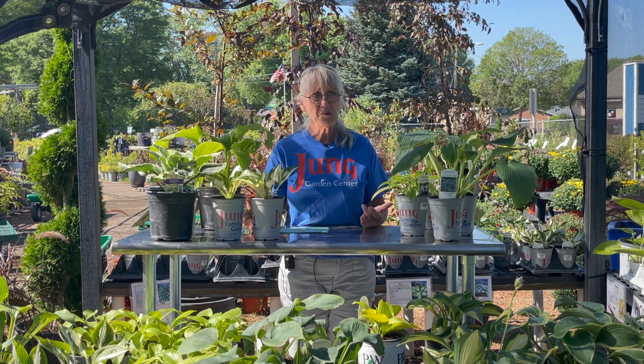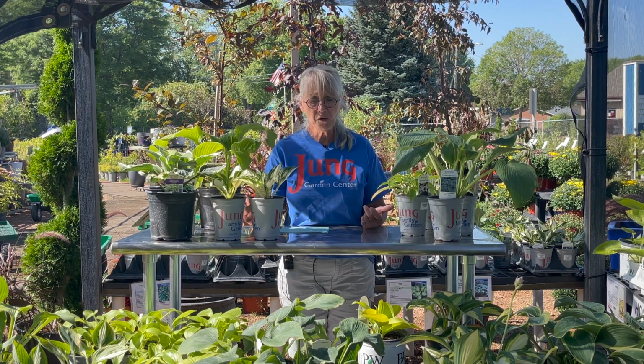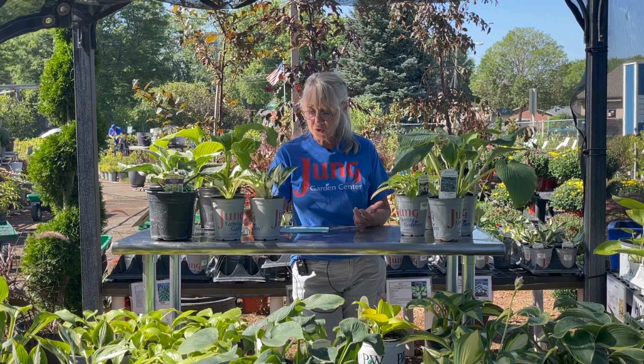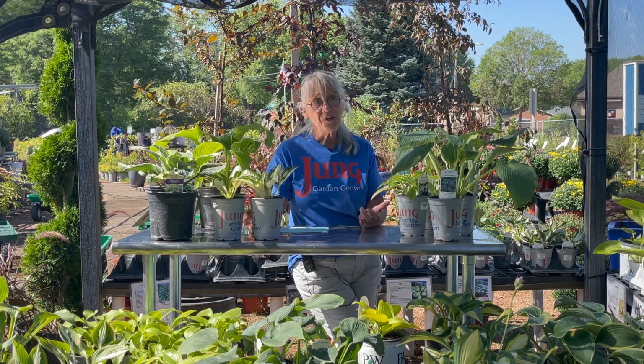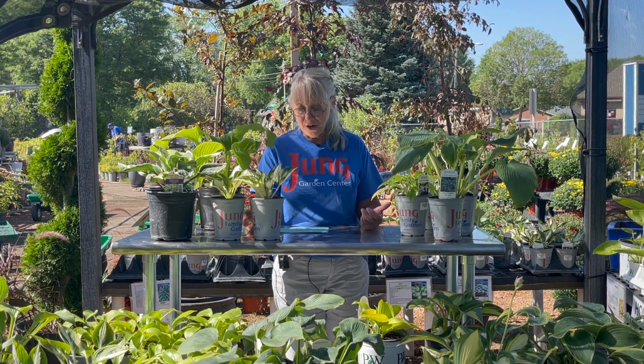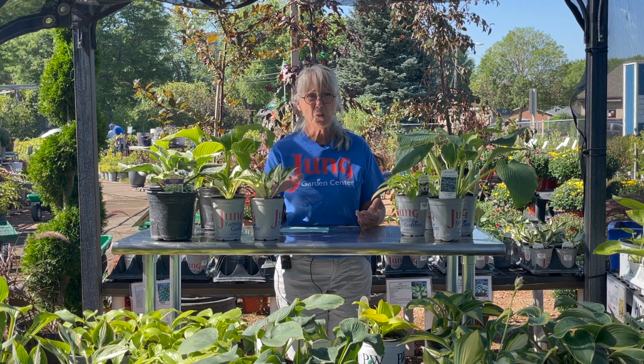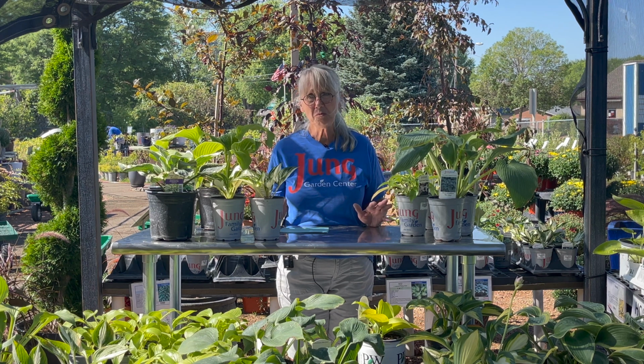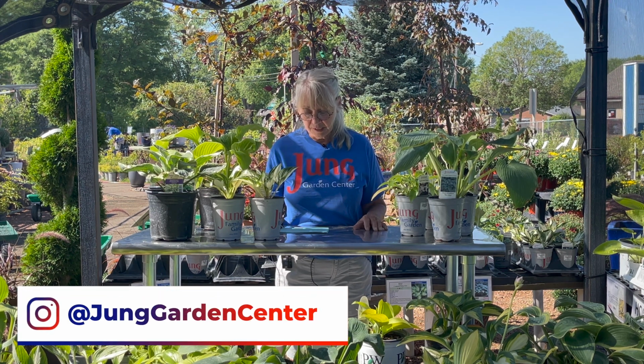Another thing that's important is to be sure to water your hostas in the morning so that by evening the ground is dry. Slugs are active at night and they are attracted to dampness, so you want the soil around your hostas to be dry in the evening.